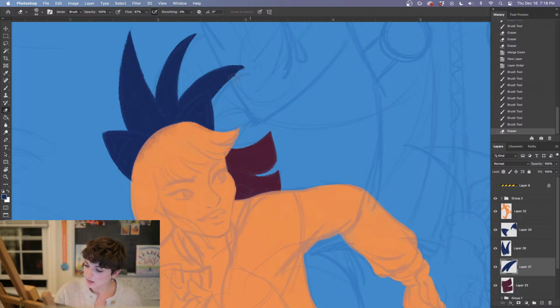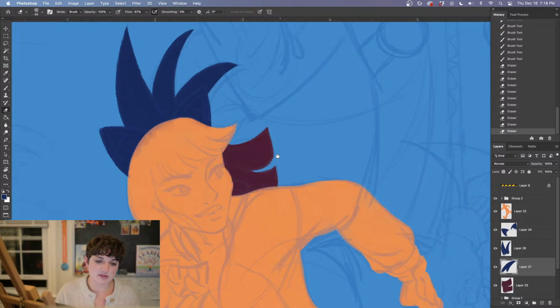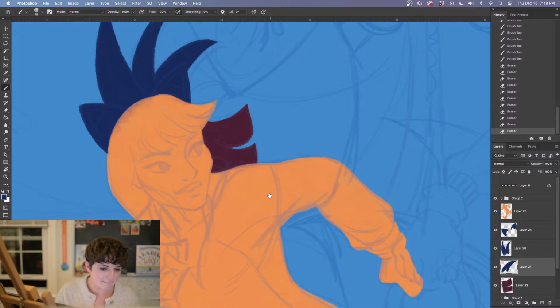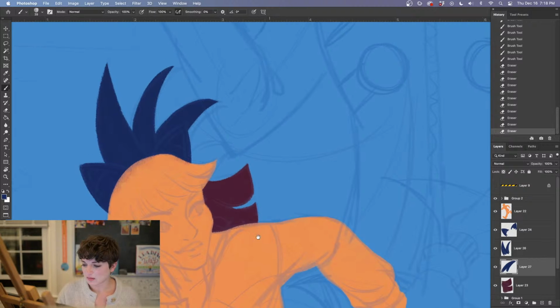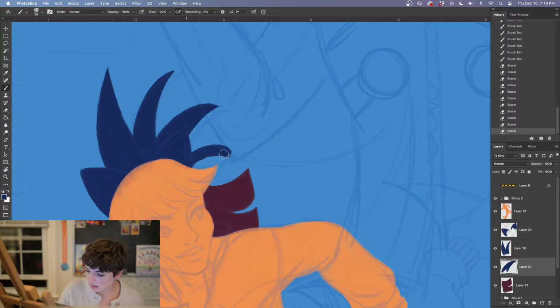So I don't mind coloring this way, but if you wanted to be more of a painter, I guess you could still do it with painting. I don't know, there are a million shortcuts nowadays, especially with concept artists having a brush for everything, so they just put the brush down and you have an entire tree.